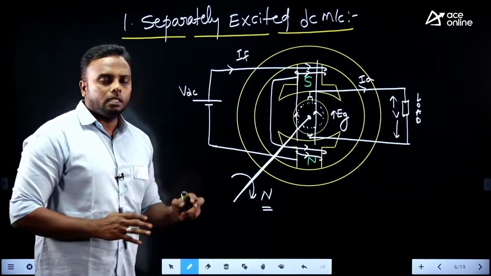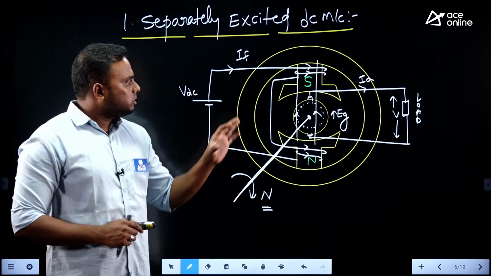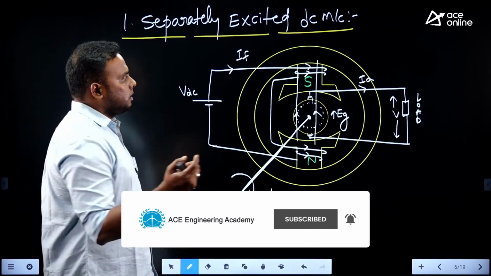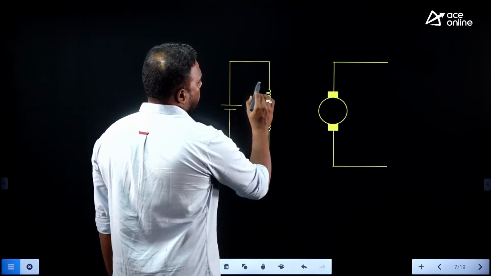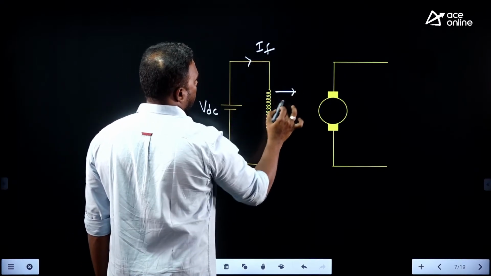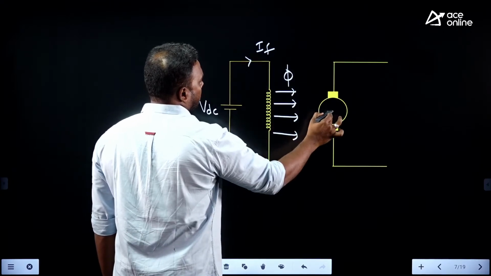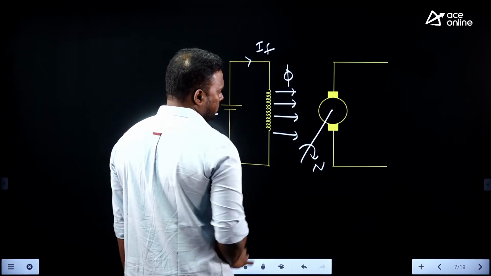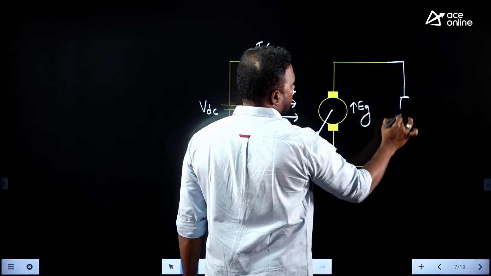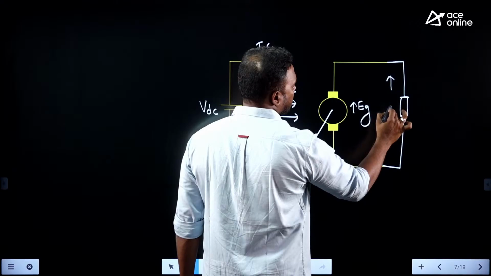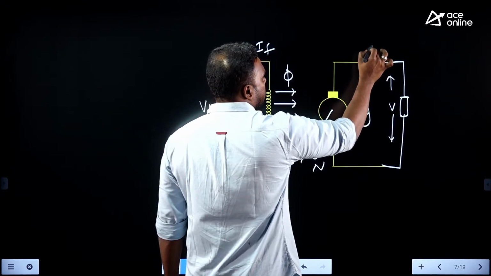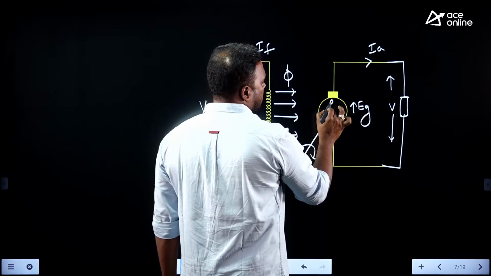Now how do we convert this machine representation to an electrical equivalent? Every time we cannot draw these diagrams, no? That's why we represent these machines in the form of an equivalent circuit. The electrical equivalent of the separately excited machine is like this. Here the field has a separate voltage source VDC, this is the field current, and flux is developed. Whenever the armature is rotating at some speed n, some EMF EG will be induced here, and whenever a load is connected, a voltage appears across the terminals, called the terminal voltage or full load voltage when the load is full load. Now a current IA is passing here. There is some armature winding resistance RA.